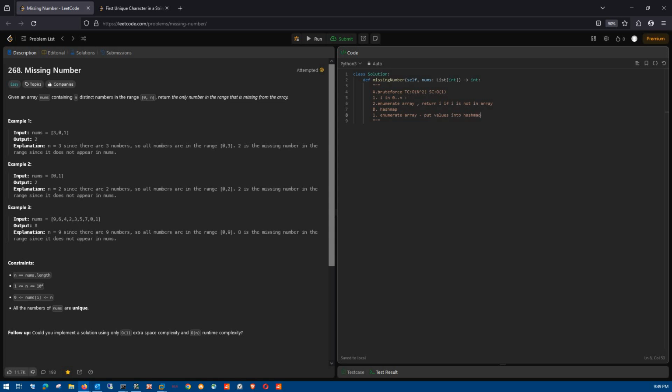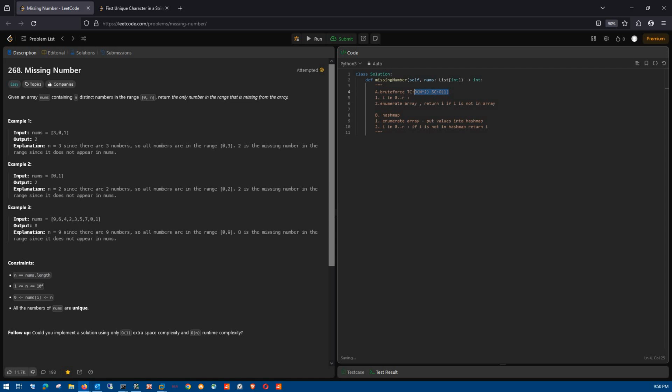In the second step, we enumerate from 0 to n, and if i is not in the hash map, we return i.